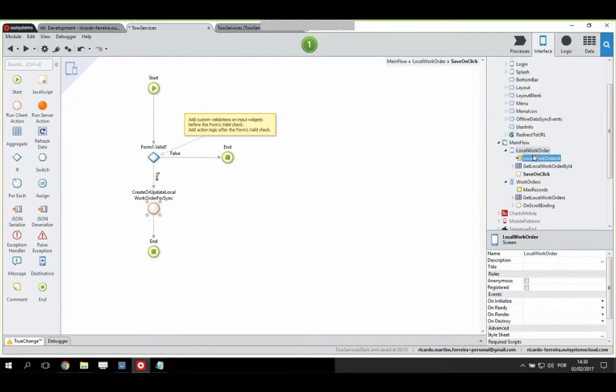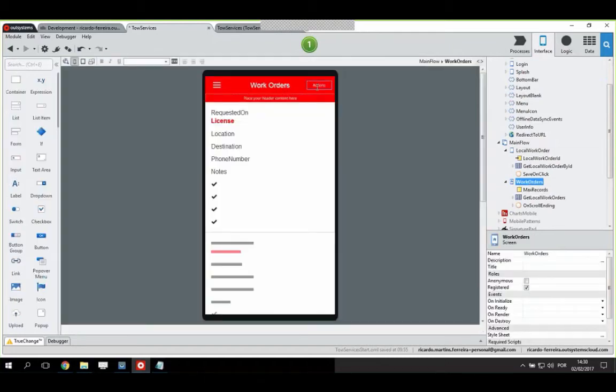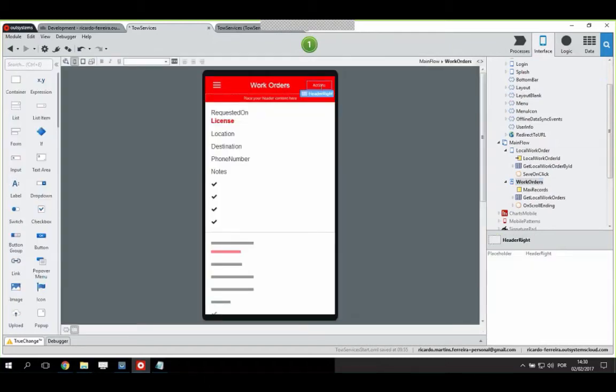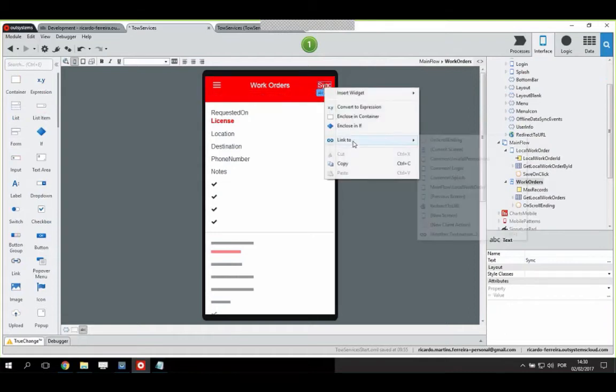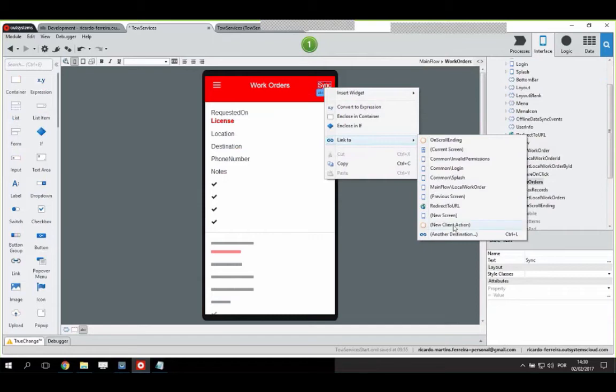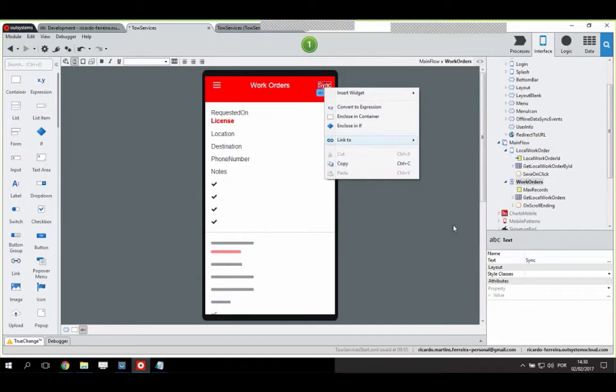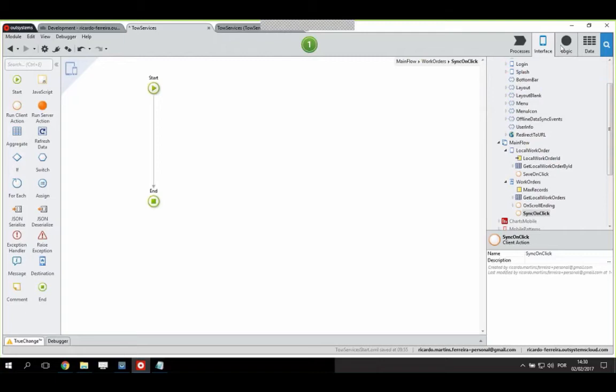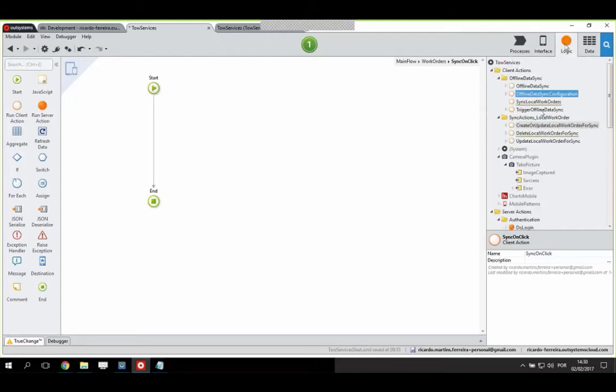So I want to have a button in the main screen here in the work orders that enables me to synchronize data. So I'm just going to put in here a sync button, and I'm going to link it to a new action. It's not a button, it's really an action. Okay. And now what I'm going to do is basically trigger the offline data synchronization.